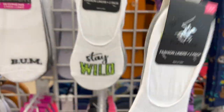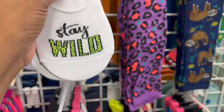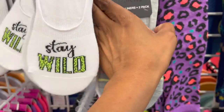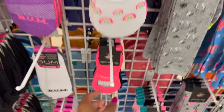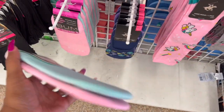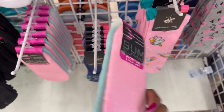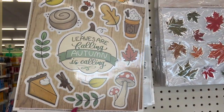They have some new socks — these ones say 'Stay Wild,' and then there's a solid gray. These are the Fashion Liners two-pack; they're super thin, so if you have a slip-on shoe that might be good for that. They also have one with a rainbow, one with a cat, and one with flowers. This one I like because they're cushioned — two-pack, cushion sole, arc support and breathability for $1.25. That's pretty decent for a two-pack.